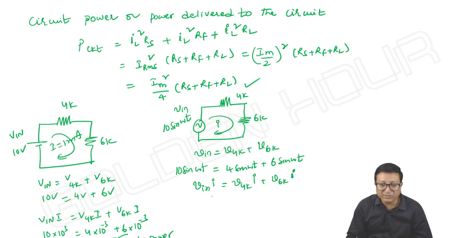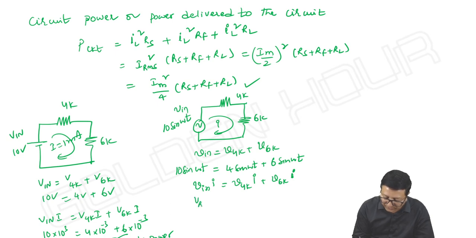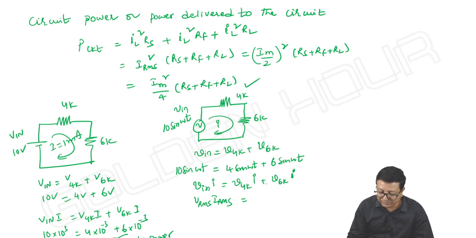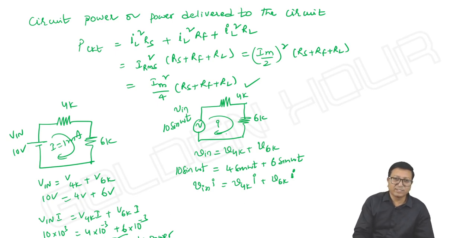Even though I am writing it like this, at the time of substitution we write their RMS values. So it is V RMS into I RMS is equal to voltage across 4K, the same thing, its RMS value, and RMS value of this. So here how much are you getting? RMS value of this voltage. It has no diodes, nothing, right? Simple thing. Vm, it is 10 sin omega t, and I we can write as 1 sin omega t milliampere.